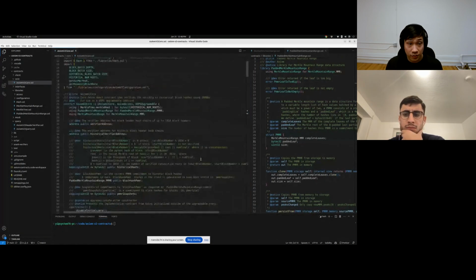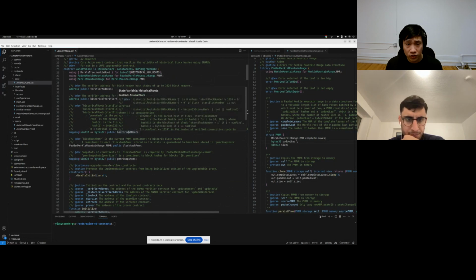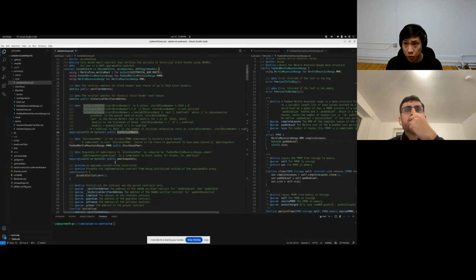Okay, so just to summarize what the goal of this Axiom B2 core contract is, we have these three data structures: the historical roots, which stores raw Merkle roots of chunks of up to 1024 consecutive block hashes, which have been verified using ZK to lie in the history of Ethereum. On top of that, we build a padded Merkle mountain range, which is maintained to commit to the entire history of Ethereum. And we take snapshots of that in this PMMR snapshots data structure. And so when we generate a proof for a query into Axiom, the key thing we're going to reference is actually this PMMR snapshot data structure.